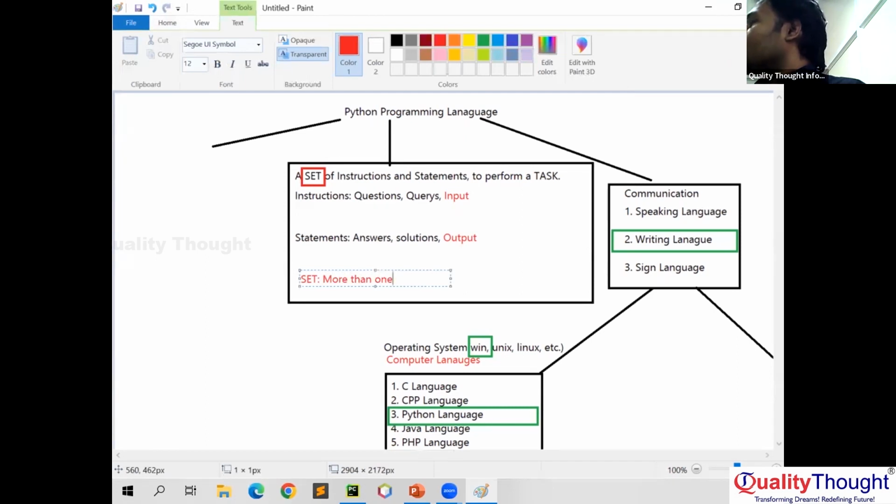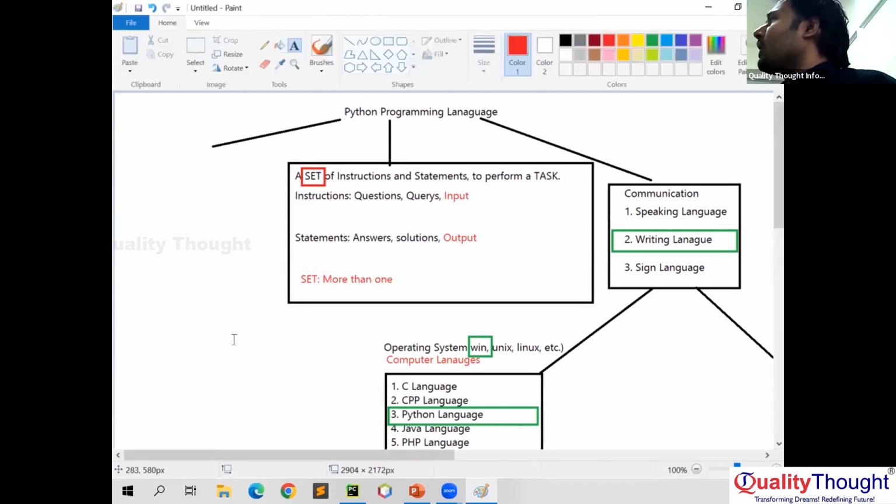Set is nothing but more than one. More than one is nothing but providing more inputs and getting a lot of answers. That is what people call that.